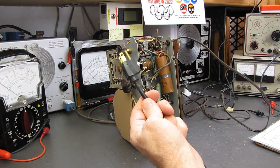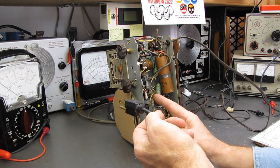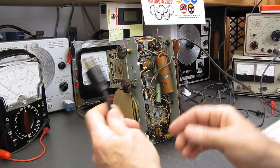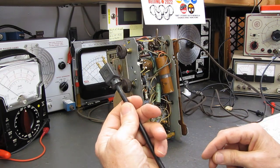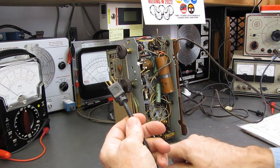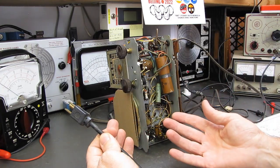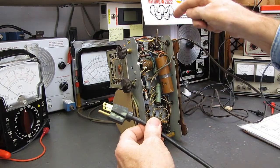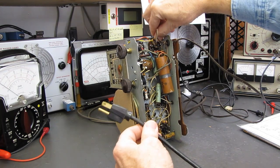It'd be okay if the outlet's backwards with the set like this. It only has a capacitor going to the chassis, but that little radio I had up here the other day is a true hot chassis radio, and the problem with those is they use the chassis for B-minus ground all through the set, and if you try to convert it over, it's hours and hours of work isolating everything, and sometimes it's right to the tube socket they're grounded.